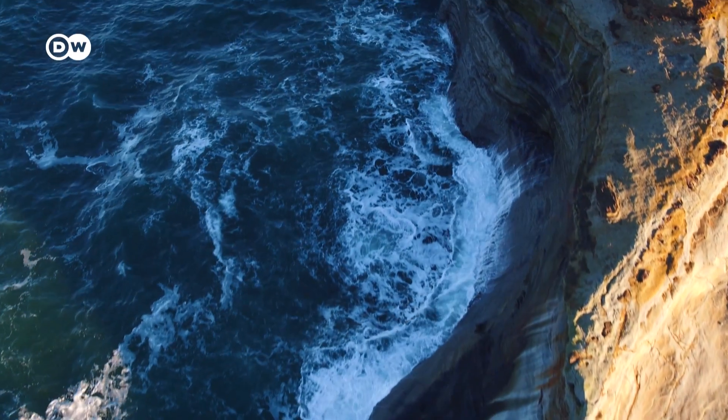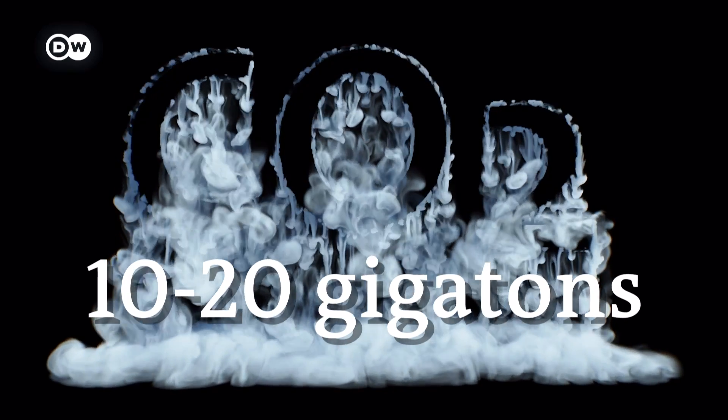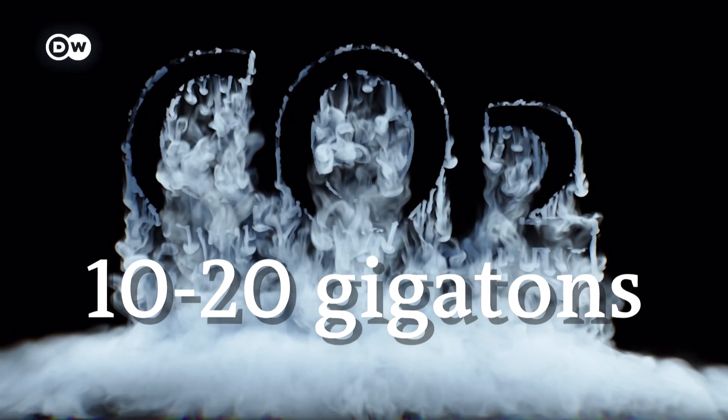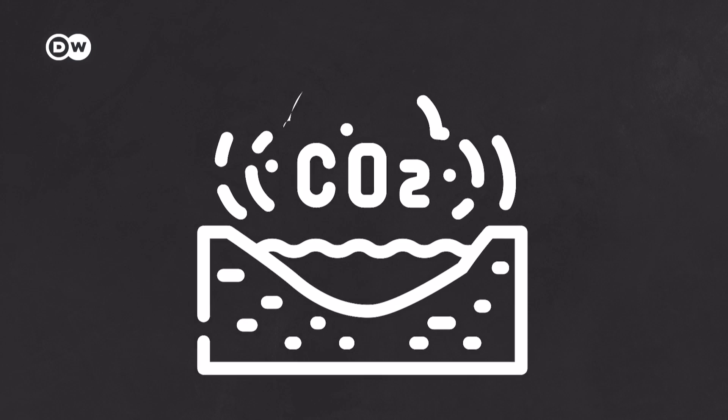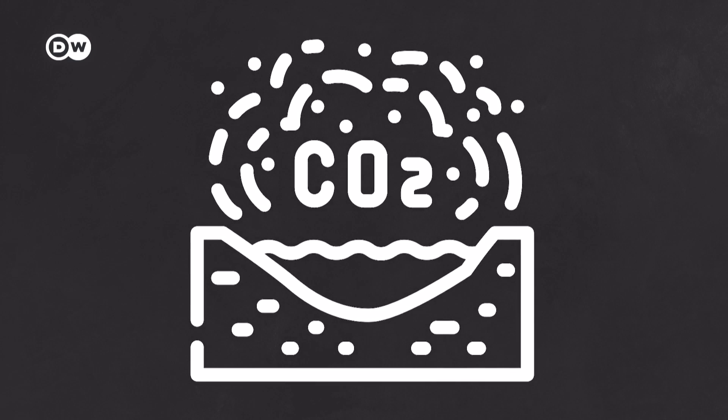But it's still a long way from becoming reality. Sant and his team are hoping to remove some of the 10 to 20 gigatons of carbon dioxide that scientists say we need to remove annually from the atmosphere by 2050 — if it works, because right now things are still in the demo phase. Carbon management is not a scientific challenge; it's a scaling challenge and an economic challenge. Being able to demonstrate that carbon management technologies are accessible, affordable, and scalable is really what we need to do.